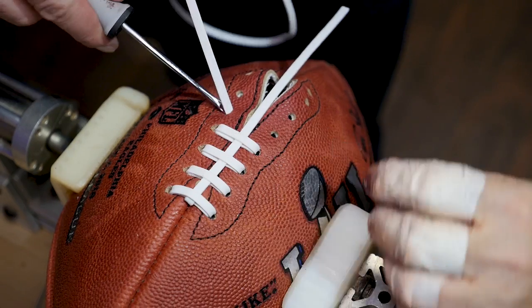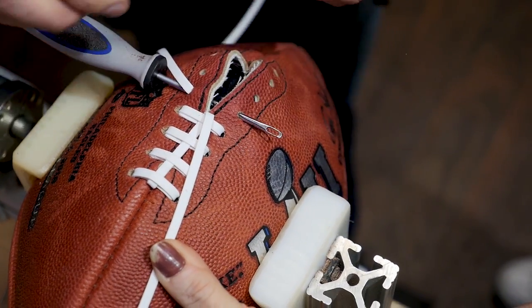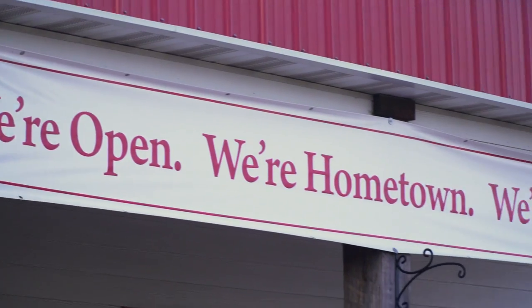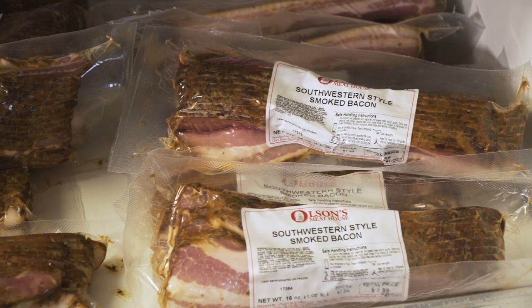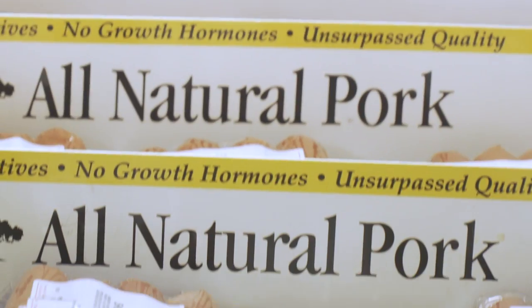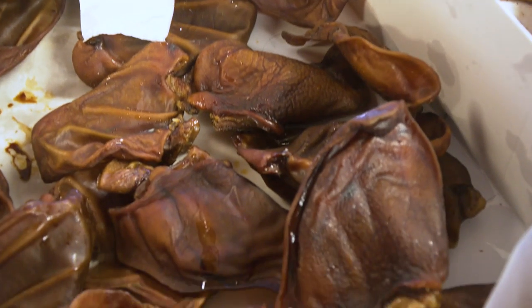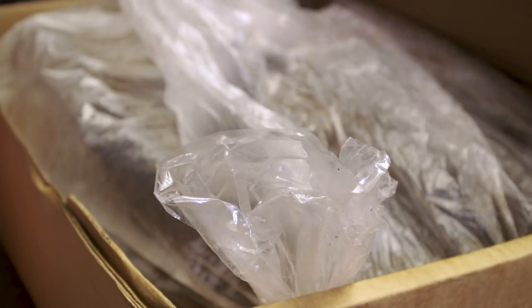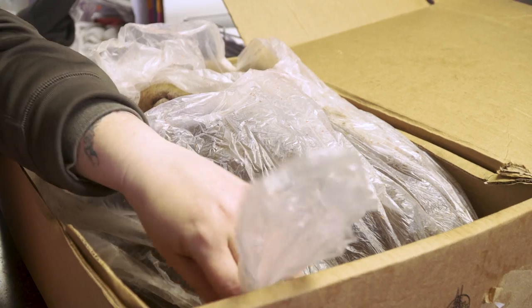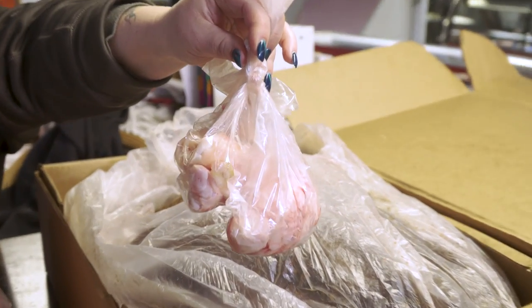NFL quality football. Now to make my actual football from scratch. From the butcher shop, I got the selected parts of the pig. Unfortunately, the pigs I got to meet earlier were long gone, but I was able to get parts from this year's slaughter. While many products are made from pigs, the parts I need are actually normally just thrown away as waste. So thankfully, I'll be able to find additional use from this pig's sacrifice. In fact, from this one pig, I'll be able to source ingredients for a surprising variety of upcoming projects.